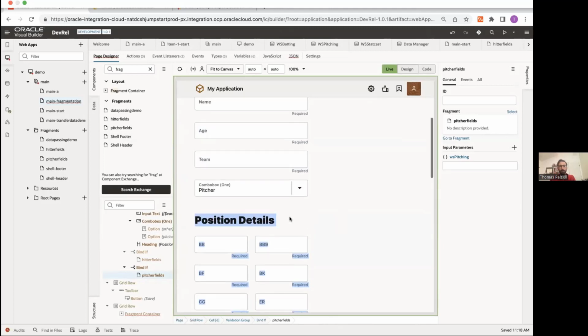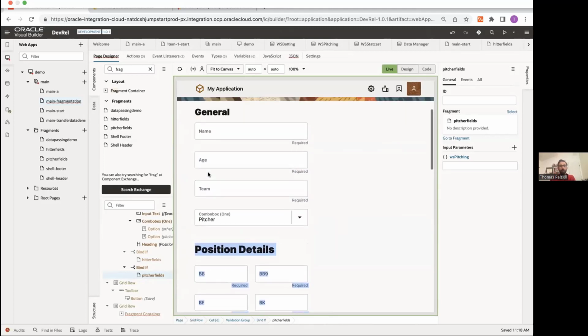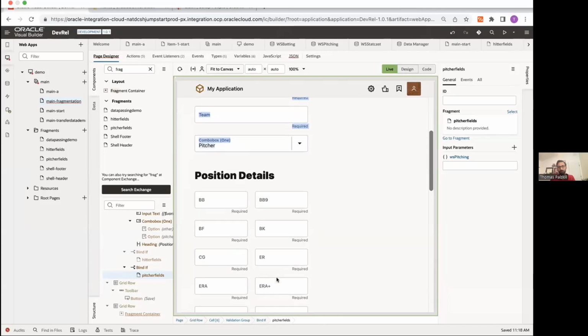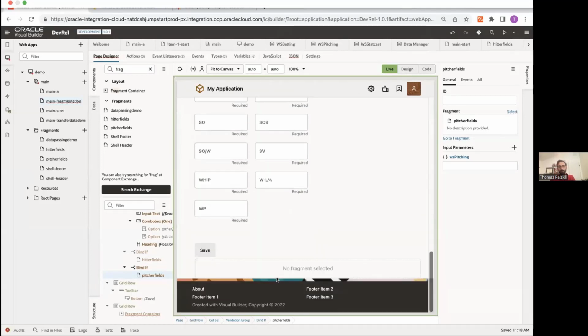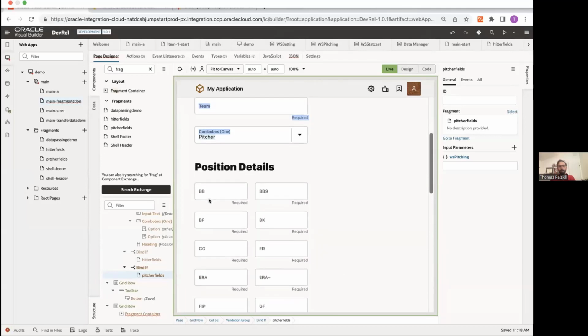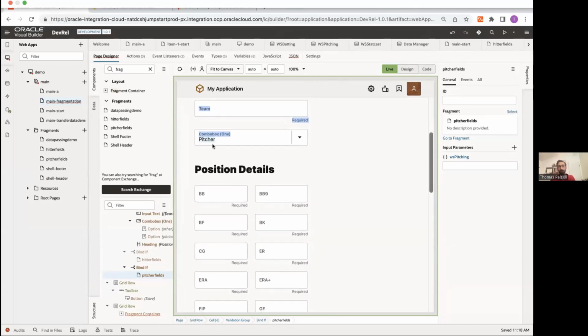So it needs to know from general what exactly is here to pass it on, right? So at the end of this, we'll have a save button. So the save button needs to either live on the page or within the fragment, right? But regardless, we have to get data from the fragment to the page or vice versa. It depends on what you choose to keep the button in, right?